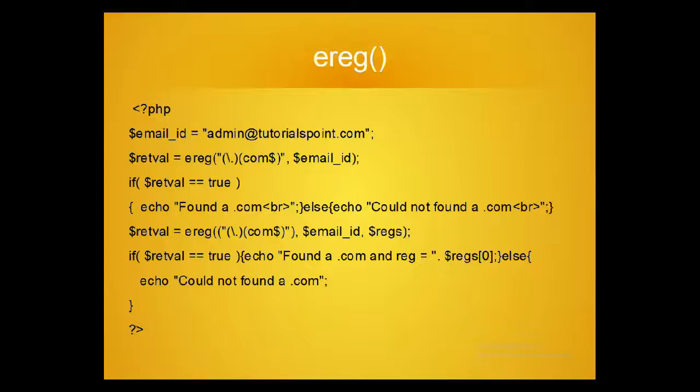Email ID is simple. First of all is the email ID, second is the ereg function which evaluates the email ID. The purpose of this function is that if there is a .com in an email address, it will return true, and if there is not .com, then it will return false. It's correct logically, but technically it's not. It's a false check because we don't check for .com in an email ID. We check for the @ sign.